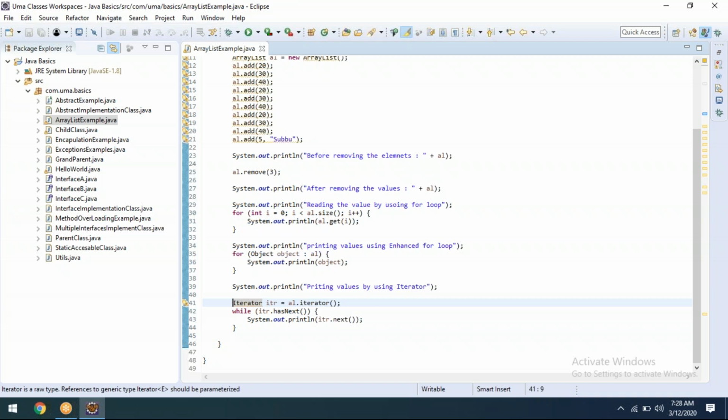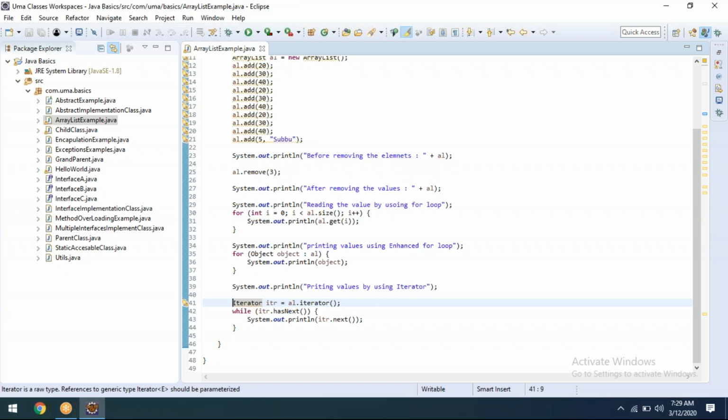And if you want to read the global values, not only array list, not only list, we can read set values, map values, queue values, anything by using iterator. Hence, iterator we call the global cursor or universal cursor.